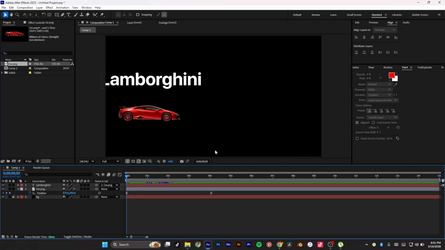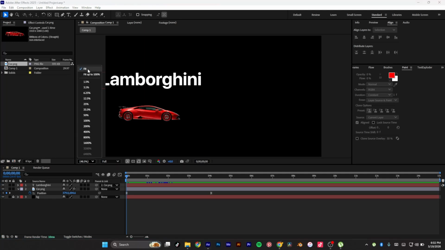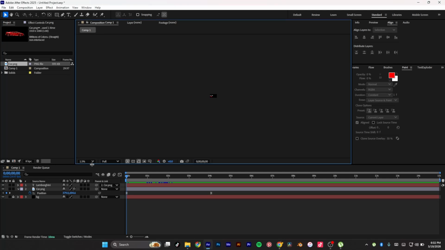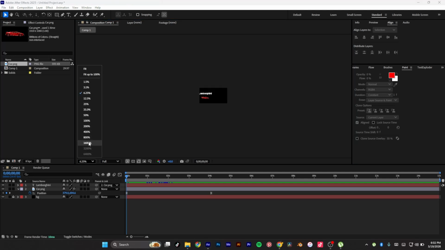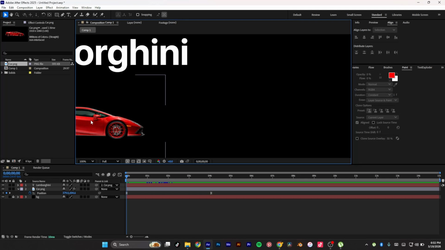Up next, here is where you zoom your canvas, how zoomed in or out you want your canvas to be. So it's really zoomed out, 31%, 6.25%, all the way down to 100.